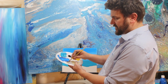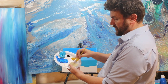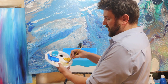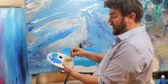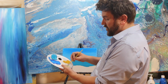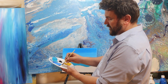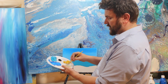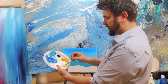We want a nice sandy beach color, so I'm gonna add quite a bit of titanium white. You want to do this for a couple reasons. You want to add a lot of white so that when you're spreading this color around you have enough to cover the canvas, but also that white will blend in really well with this yellow ochre and it'll give you a nice sandy color like that.